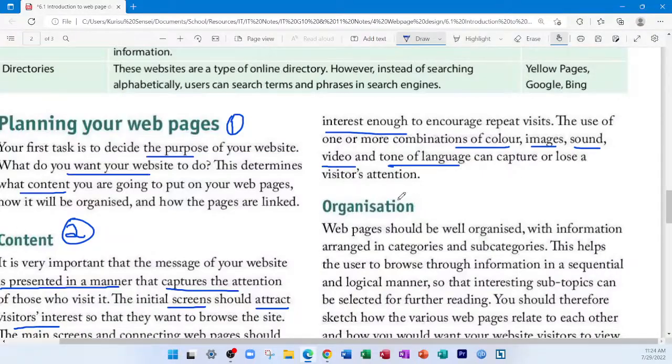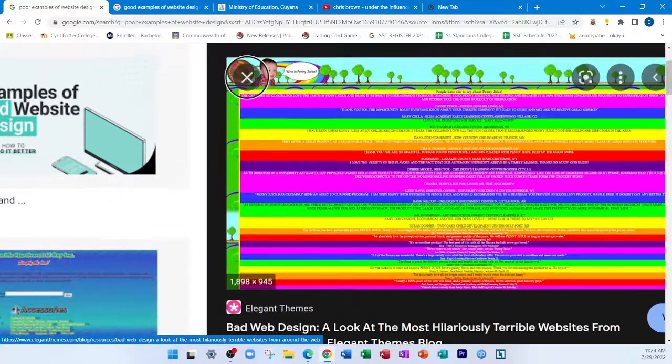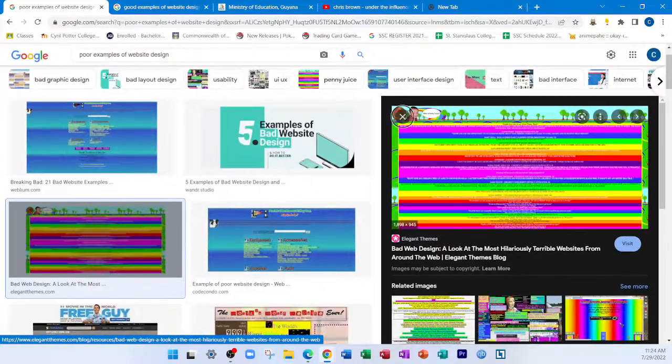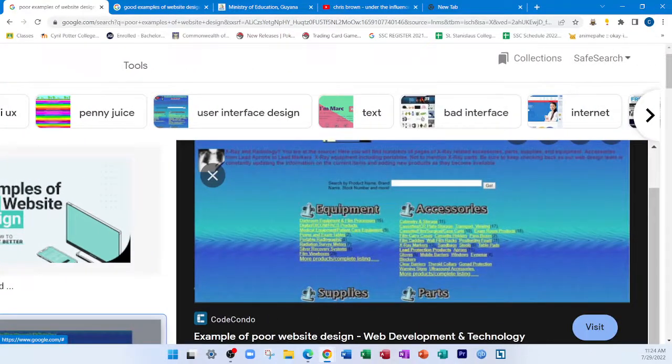Now, when you use a combination, like for instance a combination of colors like this here, some persons might be interested in it. Some persons might like that combination of color. Some persons might not be affected by it.